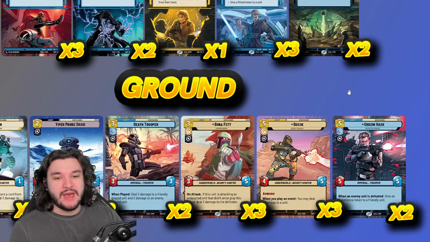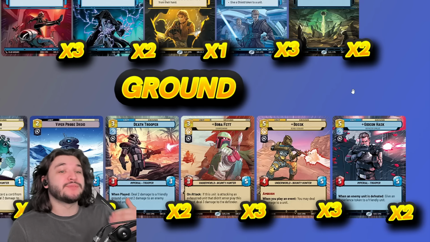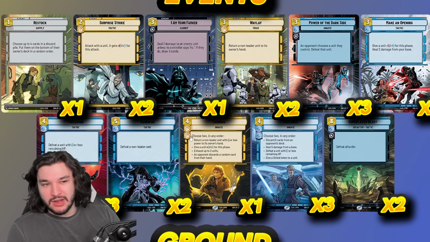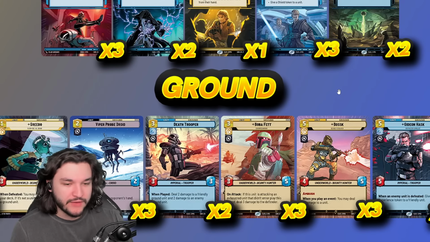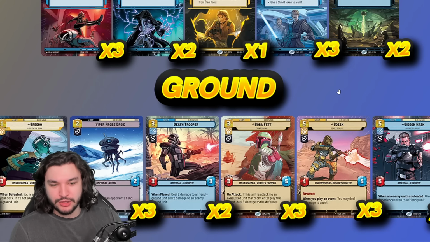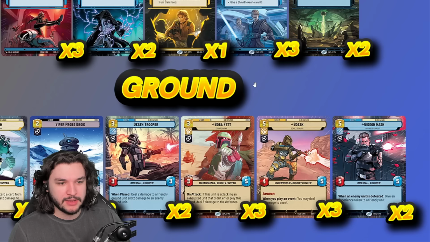3 copies of Boba Fett, one of the reasons to be in Cunning Villainy. This guy is absolutely amazing, and it does work well with Cunning as a spell, but as an event here. But to be honest, this just gives you a lot of pressure. If your opponent just attacks you and ignores Boba Fett, well, Boba Fett can oftentimes just kill off their units repeatedly, and it's just a 3 power, 3 cost unit. It's just going to get in for a lot of damage if you don't deal with it immediately.